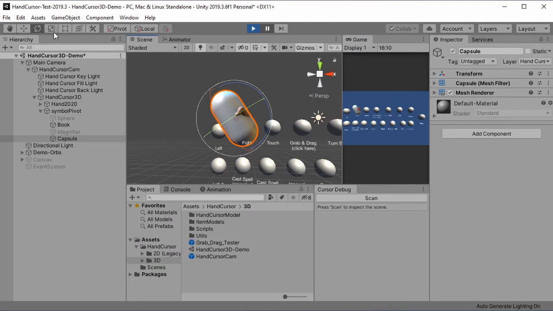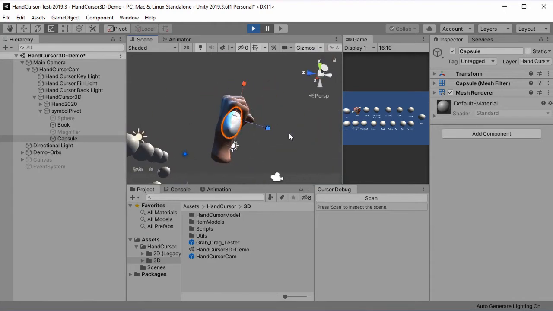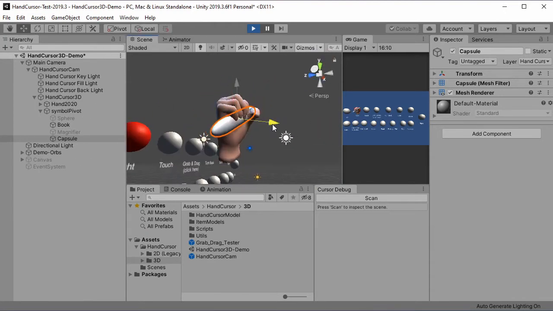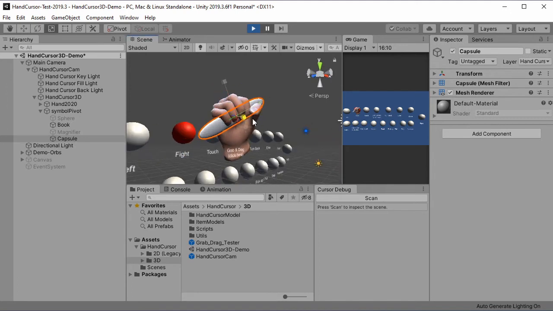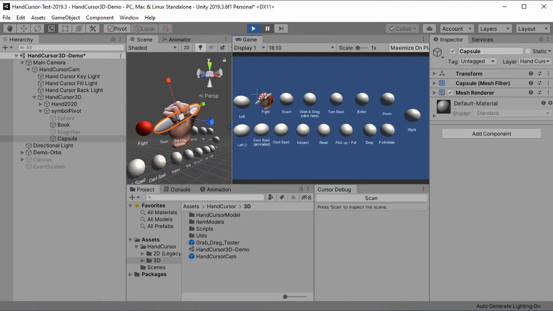And now we can transform it. For example, we can scale it down and rotate it so that it's placed in the hand as we want it. So like this, for example.